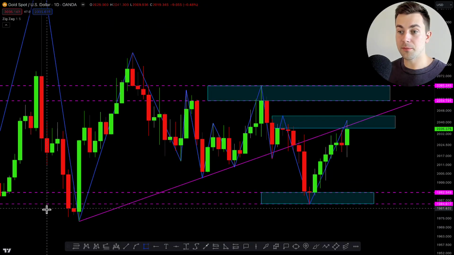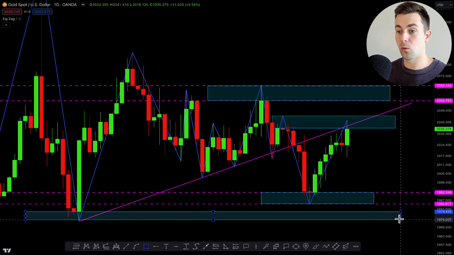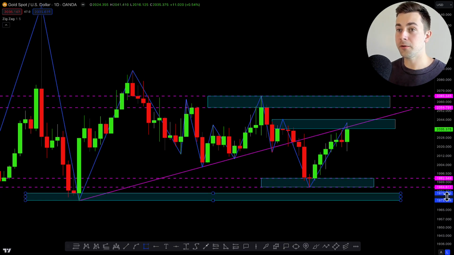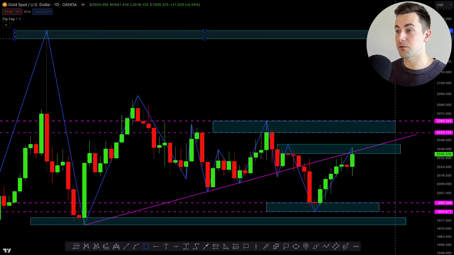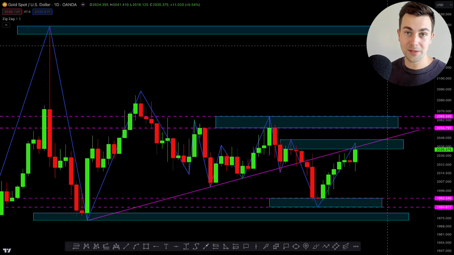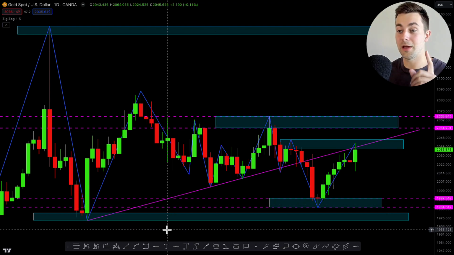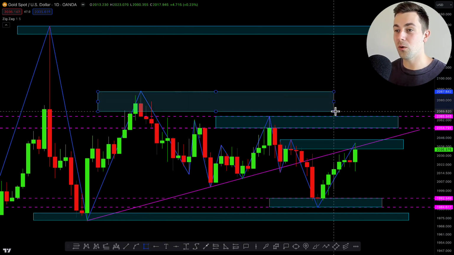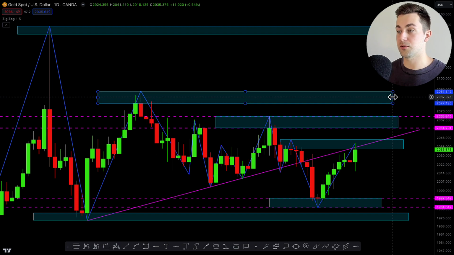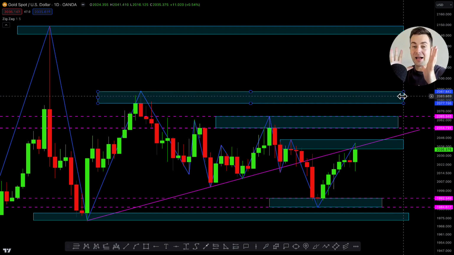And in the current example, I see one more horizontal support right here, and I see a very important resistance right here. So you can see how easily we identified the most important structures. And by the way, I forgot one more. This one, it is one more very important resistance for us. So here is the complete structure analysis that we executed applying zigzag on gold on a daily time frame.